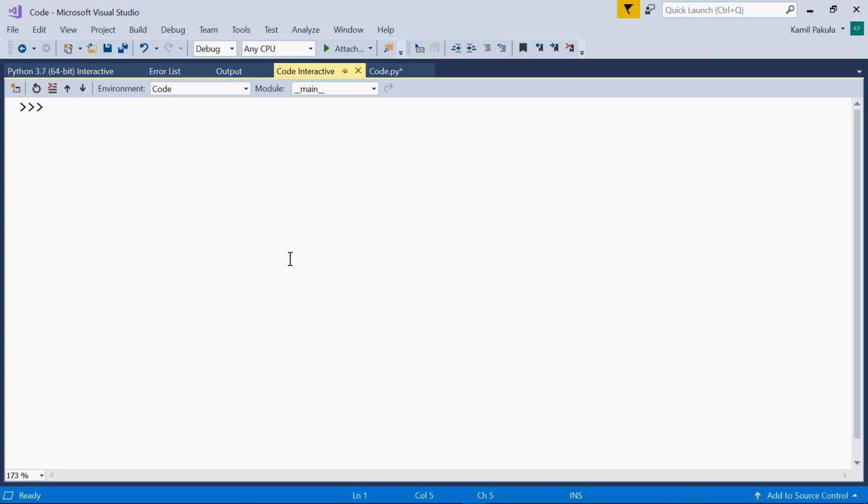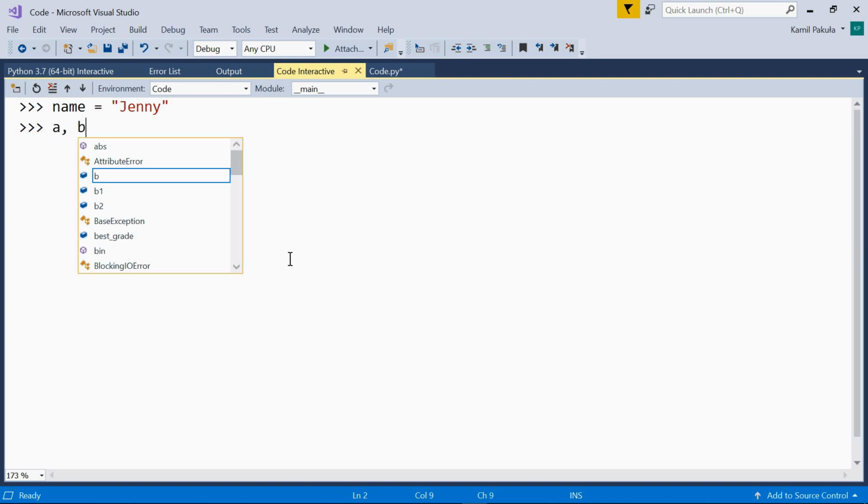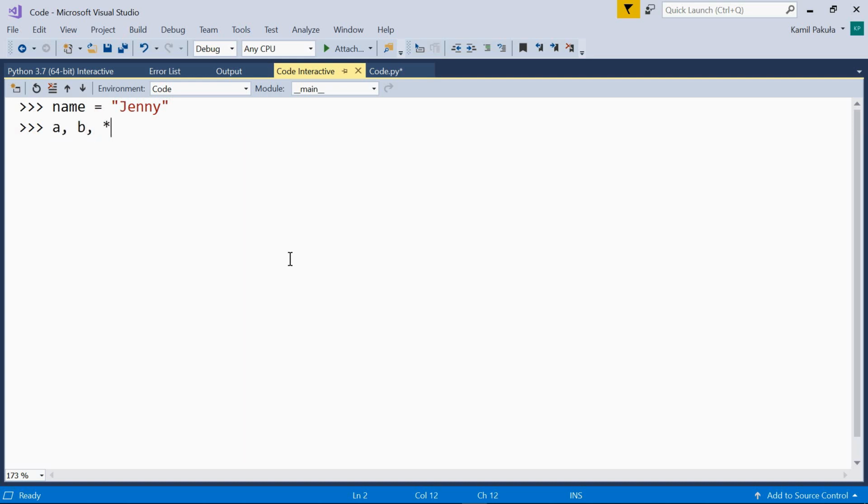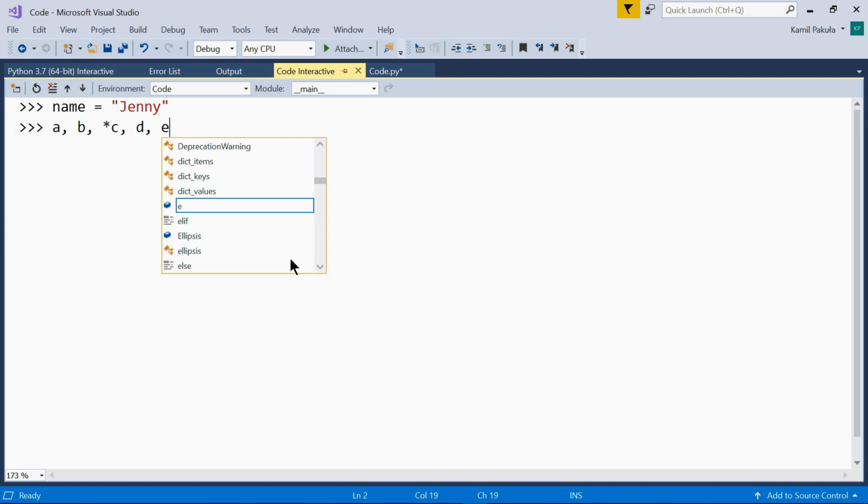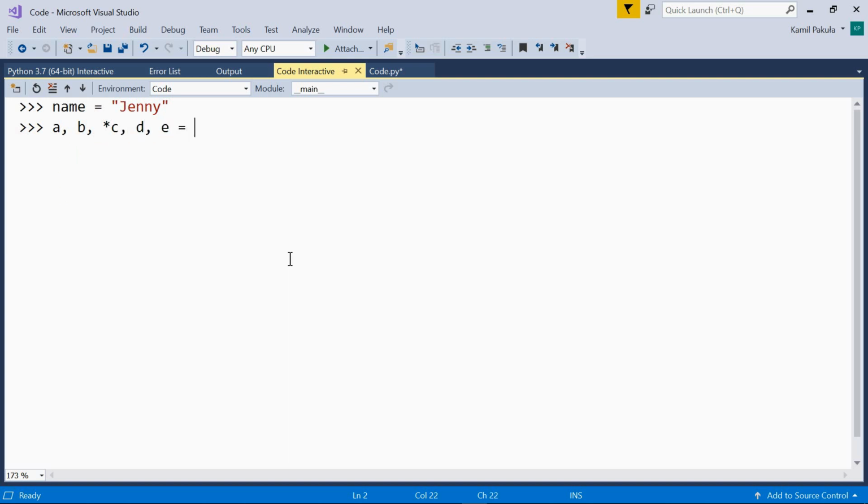Now, here are some special cases to note. If the number of elements to unpack is the same as the number of variables to assign to, the star variable will be assigned a list anyway. Have a look. name equals Jenny. And now we have A, B, *C, D, E, and we want to assign the name.